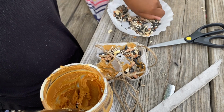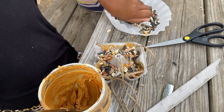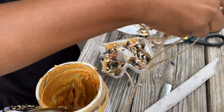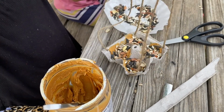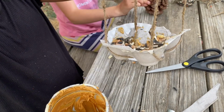So I'm adding the seeds. The reason why I chose this is because we have like 1,000 egg cartons. I don't know where we got all these. And because I like the fact that it's just so fun to make. And I love doing outdoor crafts. So yeah, that's why I chose it.